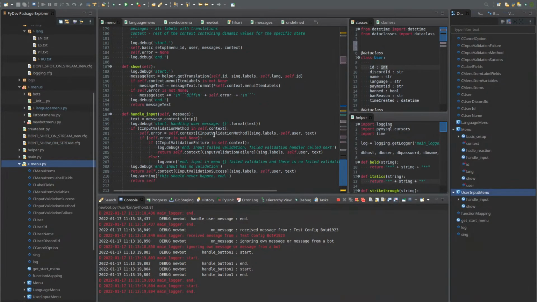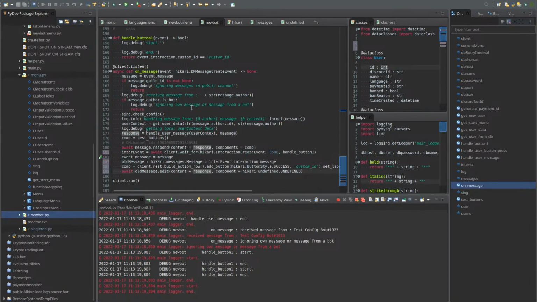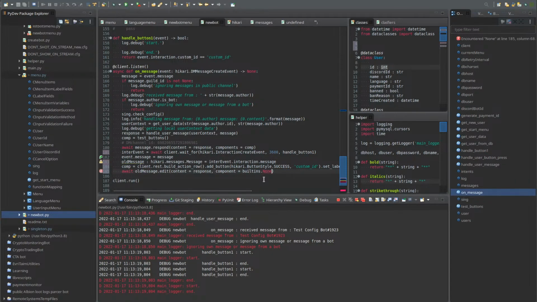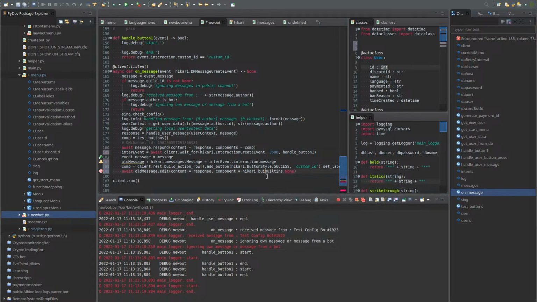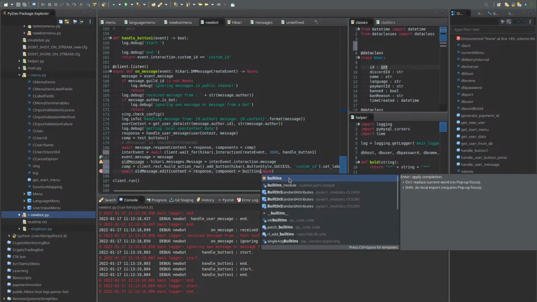I guess built none and built-ins none are two different things. So allegedly this. Maybe it was Hikari built-ins? Hikari built. No. This is part of the standard library, okay?